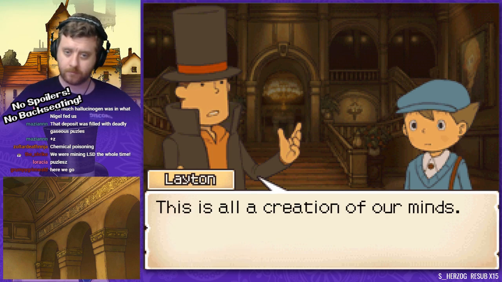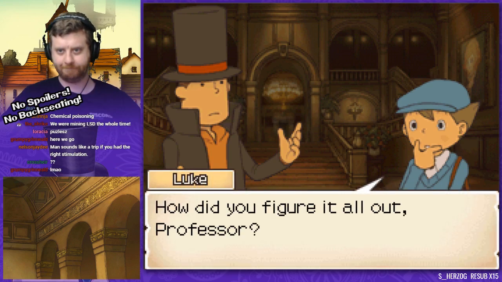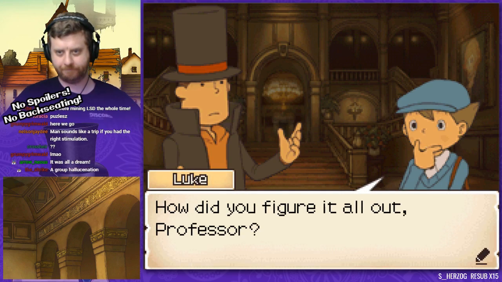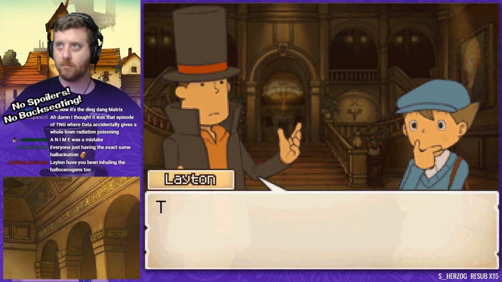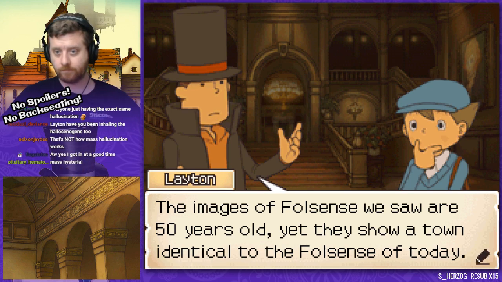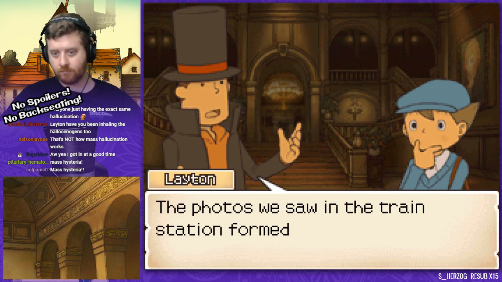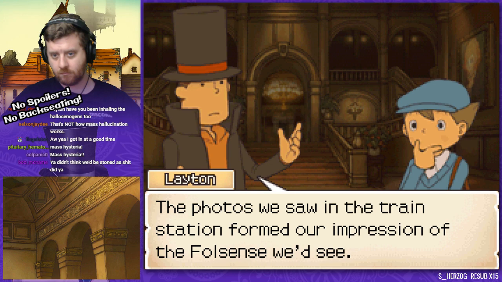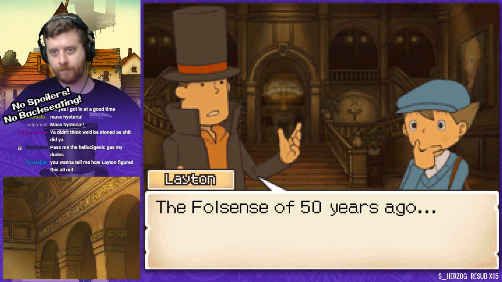This is all a creation of our minds. How did you figure it all out, Professor? We're having a group hallucination right now. The images of Folsense we saw are 50 years old, yet they show a town identical to the Folsense of today. No town can remain unchanged for 50 long years. The photos we saw in the train station formed our impression of the Folsense we'd see. No. The Folsense of 50 years ago.